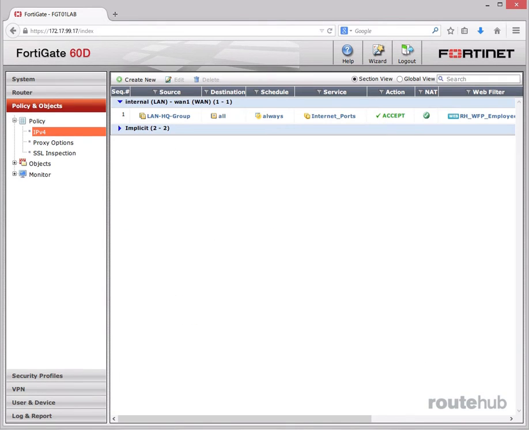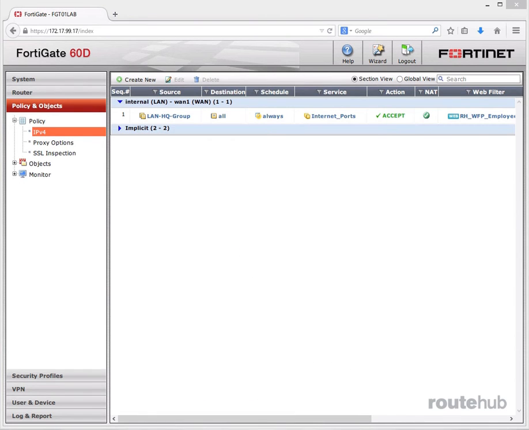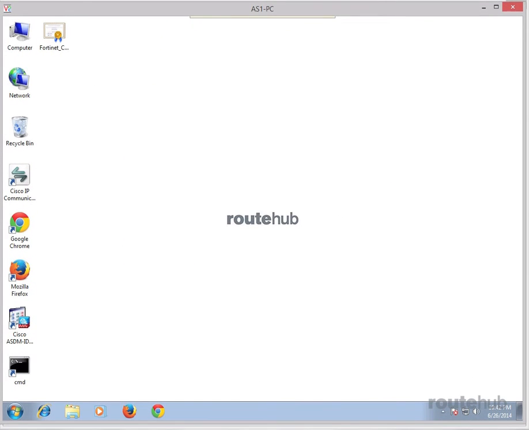Next, it's important to upload the certificate that we downloaded from our firewall to our user's web browsers. So this right here is the computer that our user computer is connected to, and we have copied that certificate that we downloaded onto the desktop of that computer. So you will see that once we connect into it and import it into the web browser. Now let's go back to the user computer, and there on the desktop you will see the certificate that we copied over. Okay, so we will import this into, let's say, the Firefox web browser, and here are the steps for how you can do that.